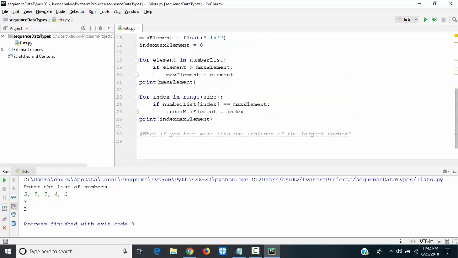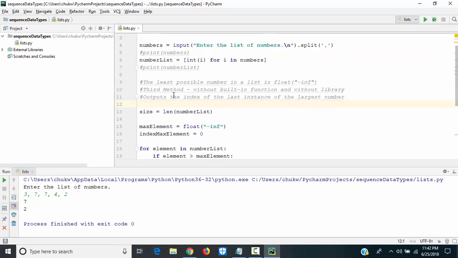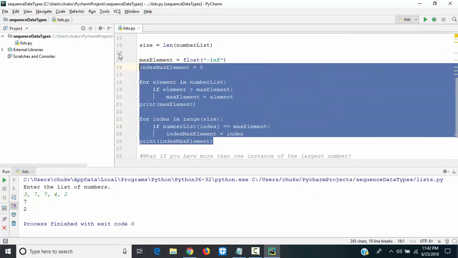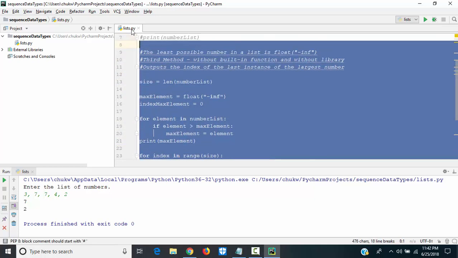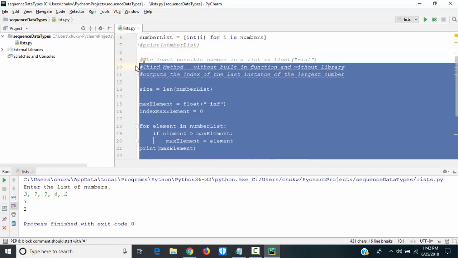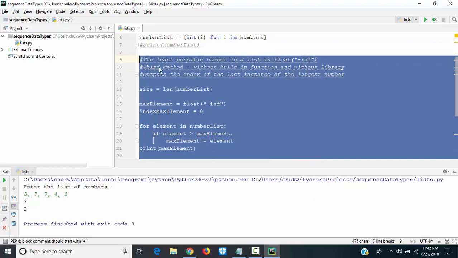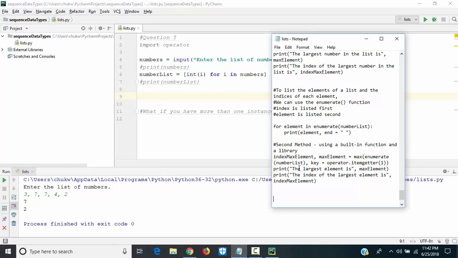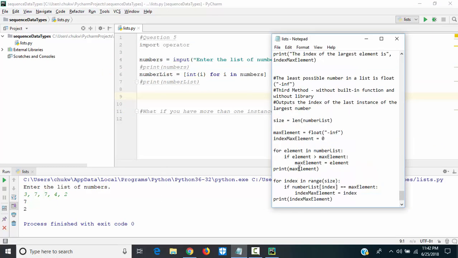Sometimes it's not what you want, or sometimes that's not what the professor wants. I'll cut it. But at least it gives us an instance. If there is only one instance, it works well.